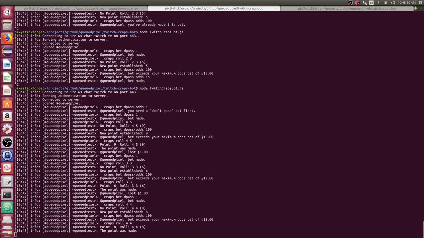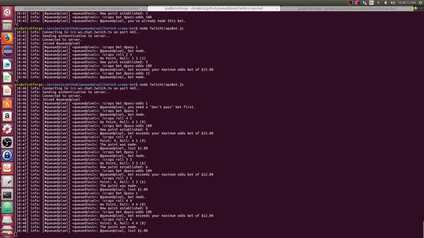And the last thing I want to check here is just do a quick check on winning the pass odds. So let's do a craps bet pass of 1.